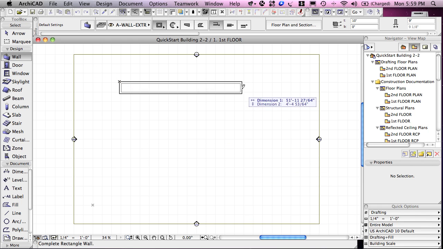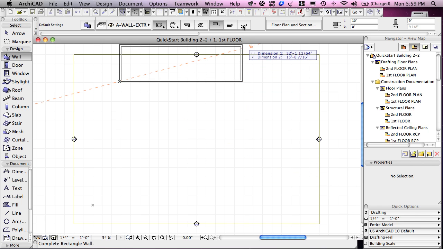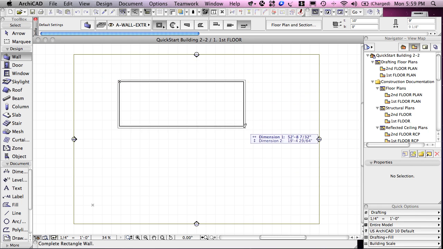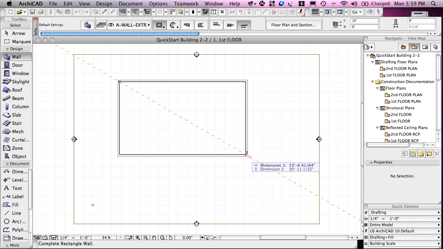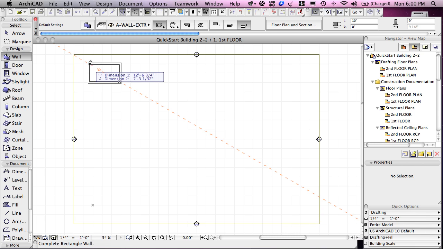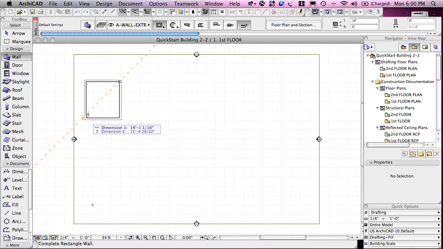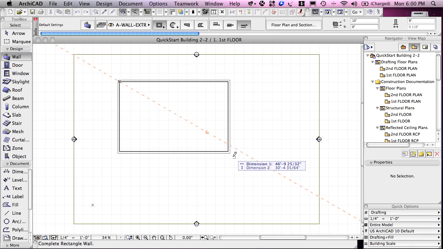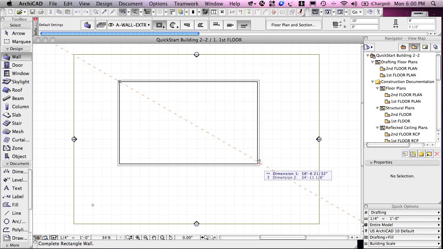So if I switch the construction method here, you can see that I clicked in the info box and I changed it to a different direction, and now I'm drawing the inside face of the wall. And as I move in other directions, you can see how it stays on the inside. But in some versions of ArchiCAD, it was set so that it would flip depending upon whether you're going left to right or top to bottom.